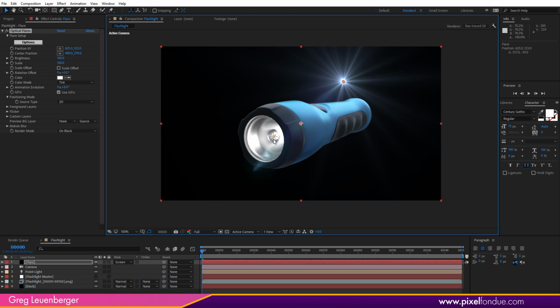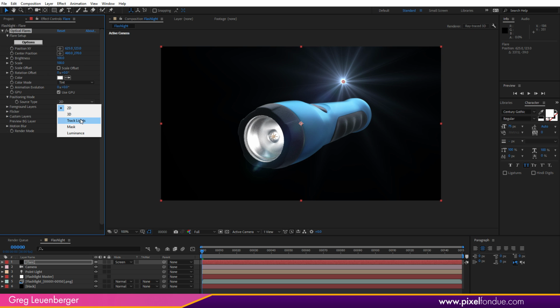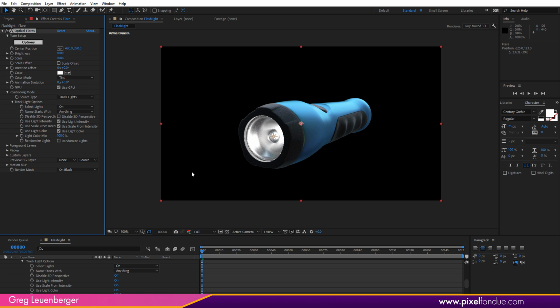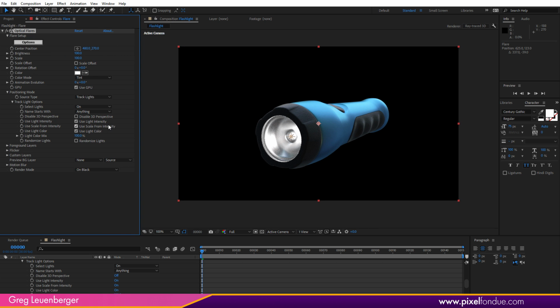What we want it to do is follow this 3D light automatically, because I don't wanna track this flare. I don't want to hand animate the flare. I just want it to follow the light. So what I can do is say source type, track lights, and now it disappeared. And you're thinking, it doesn't work. Actually, what's going on here is by default, it's using the light's intensity for the flare intensity. It's also getting the scale of the flare from the light's intensity and using the light's color. I don't have any of that stuff set up. In fact, I think I had turned the intensity to zero in MODO because we're not using it.